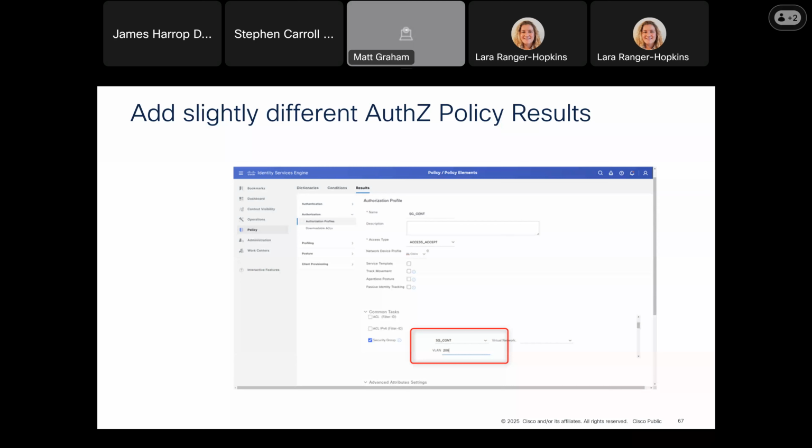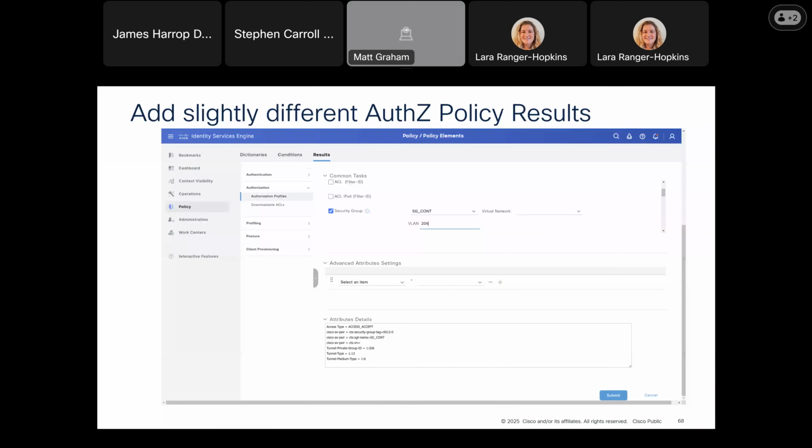So what we do now is we modify or create new authorization policies within ISE. And what we're saying there is, rather than VLAN, we're going to go security group. And again, if you've got VRFs, you'll see the VRF popping down there as well, a virtual network. So basically saying, for that result that we're going to use in a second, put it in this security group and that VLAN. And you'll see slightly different there, the contractor. And again, they pop up now as a different set of rules.